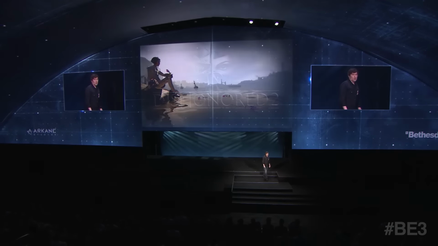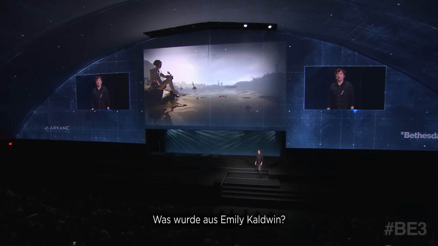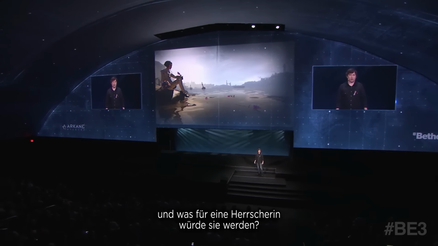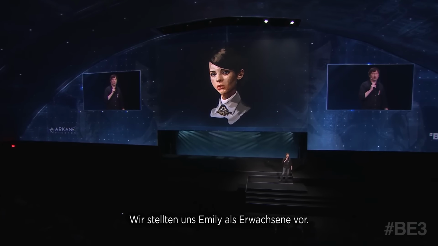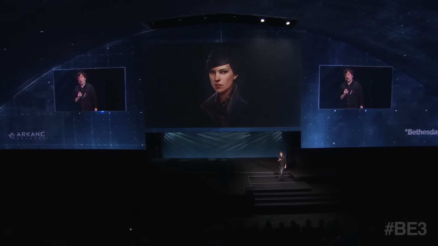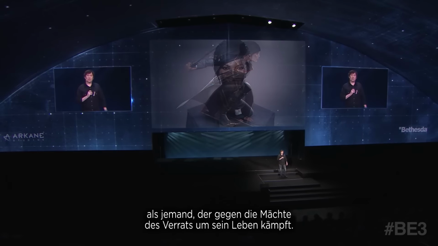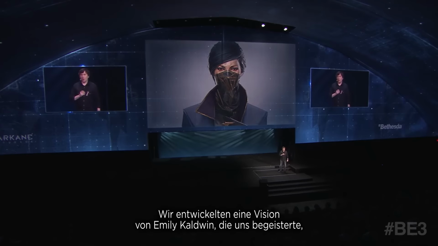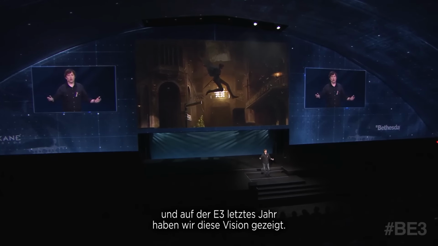As we began to work on Dishonored 2, a single question haunted us. What became of Emily Caldwin? How would her experiences affect her, and what kind of ruler would she become? We envisioned Emily grown up, 25 years of age, and then we began to imagine what she'd be like as a heroic figure, as someone fighting for her life against the forces of deceit. We developed a vision for Emily Caldwin that excited us, and at E3 last year, we shared that vision with the world.